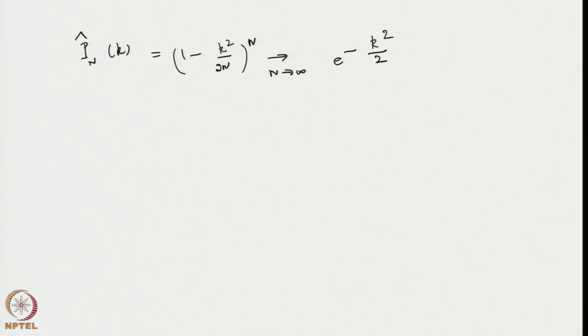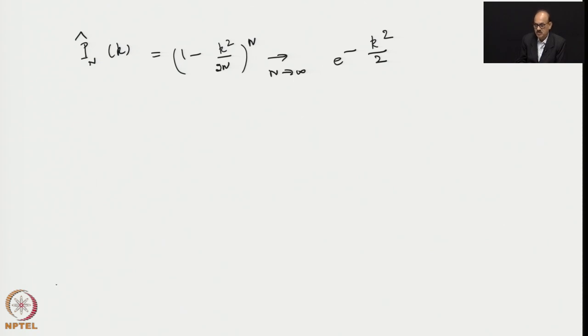So, we have now achieved a kind of universality in the Fourier transform of the distribution function. Universality with respect to n, that is, for sufficiently large n, the Fourier transform in the k variable is sort of independent of n. Of course, there was always an n inbuilt in our definition of the standard normal variate z, because z itself was standardized to have unit variance, so its variance sigma square by n was used for dividing the deviation from the mean.